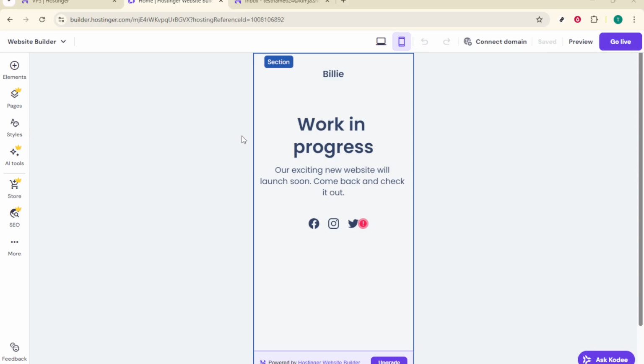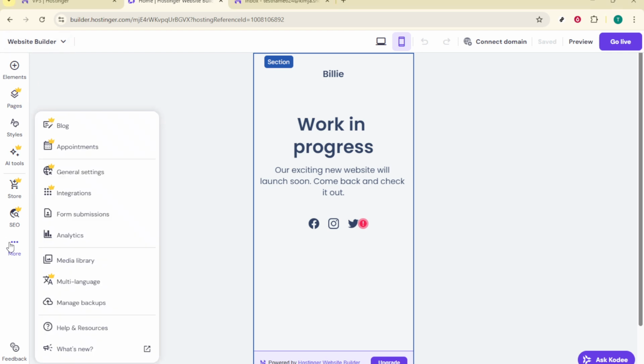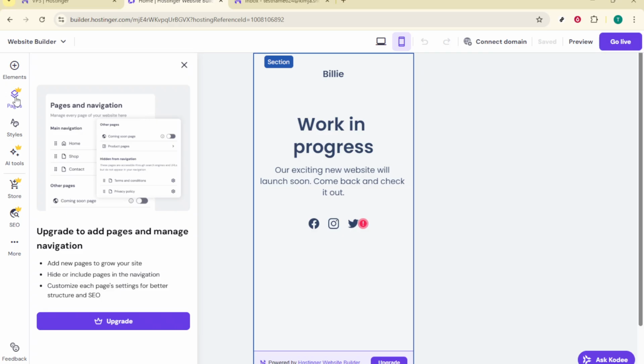First, we'll start by setting up new pages dedicated to each category you have in mind. Begin by locating the Pages and Navigation panel, which you'll find conveniently situated on the left side of your Builder interface. Once there, look for the option that says Add Page. Click on it, and you'll be prompted to create a new page. This is where you'll want to get specific and name this page according to the product category it will feature. For instance, you might name one page T-shirts and another mugs, depending on what you offer.